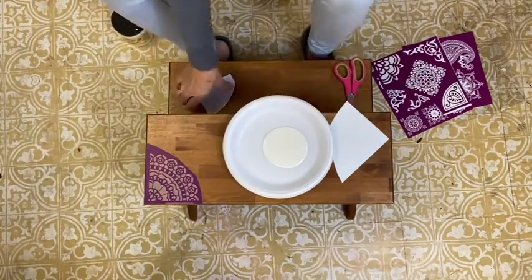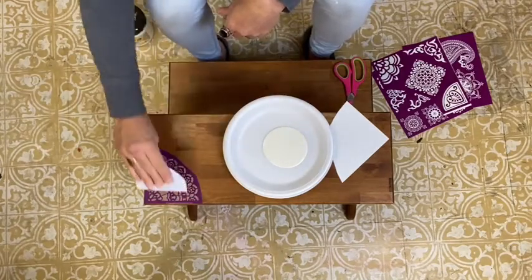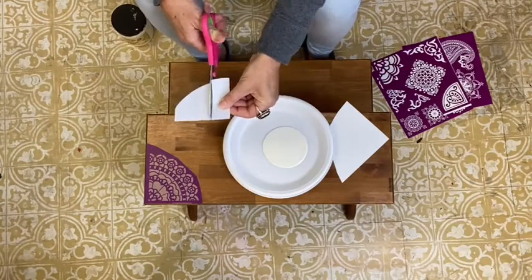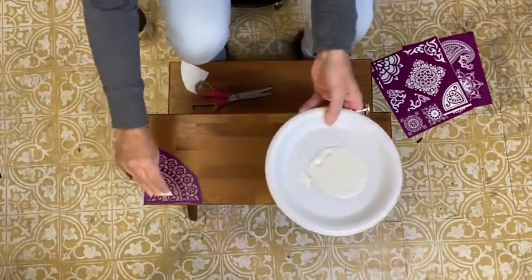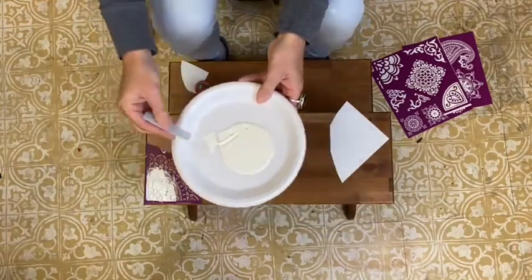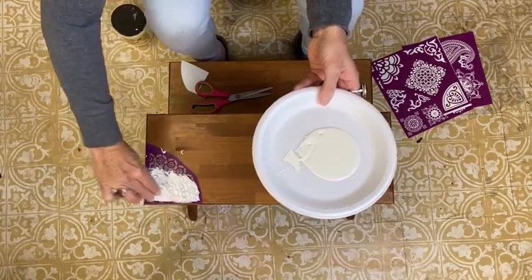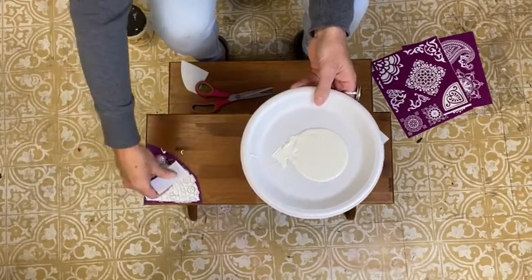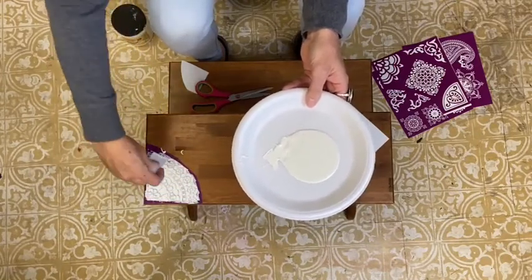I have my paint on a plate and here's my spreader. I'm simply going to dip into the paint and then spread it over. The spreader is a little too wide, so the nice thing is you can cut it to whatever width you want. A little trick: if you know Dixie Belle paint, you know it is already thick, but if it's not thick enough for your stencil and you want it thicker, just leave it out for a while — let it sit and the paint will get thicker and then you can use it.